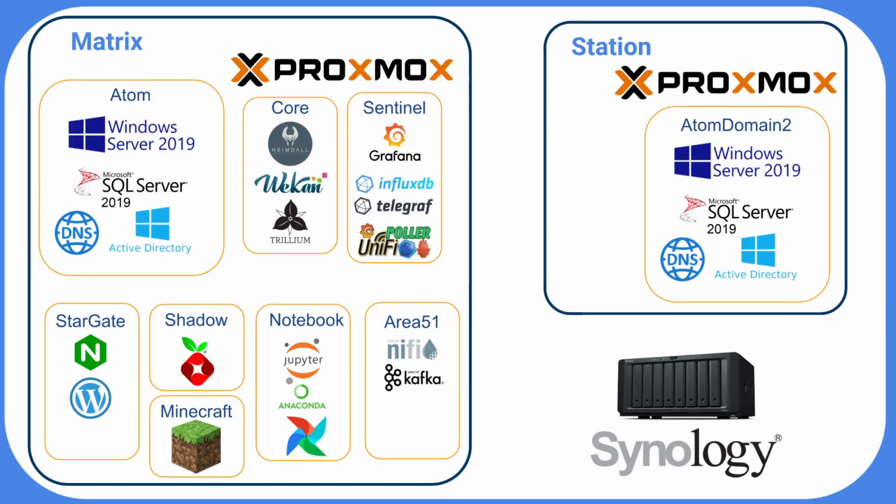So as I look at this from a high level conceptual view of the services that are out there, the machine I showed you in the picture a few minutes ago, that server's called Matrix. It's running a virtualization platform called Proxmox, and in that I've got a set of compute resources where I have all my services. I kind of look at these as districts. I've got one called Atom, and my domain at the house is called Splitty Atom. My main set of servers for that is Atom, and these are Windows servers. And for my home lab infrastructure, I've got SQL Server there, but the big thing that the Windows server provides is DNS and Active Directory for unified authentication across all my servers.